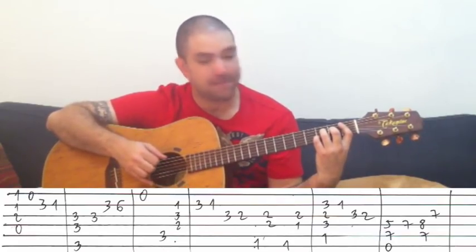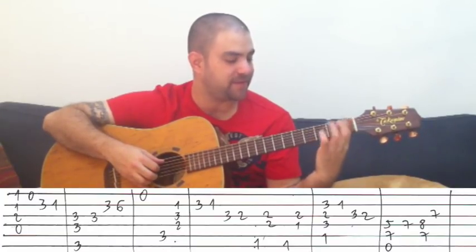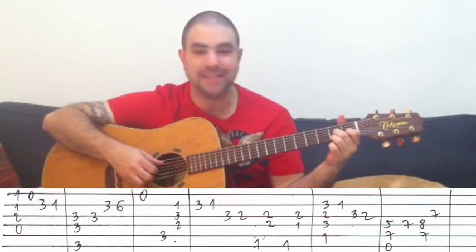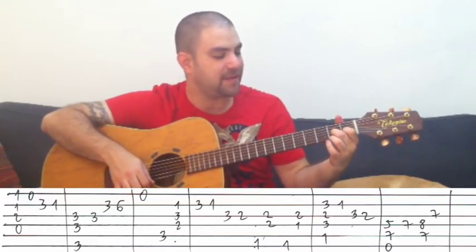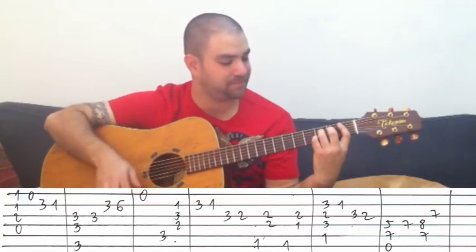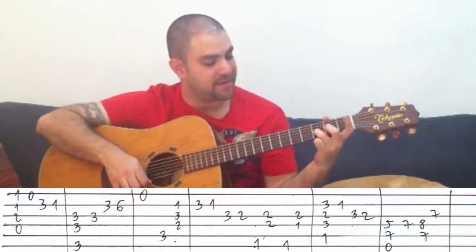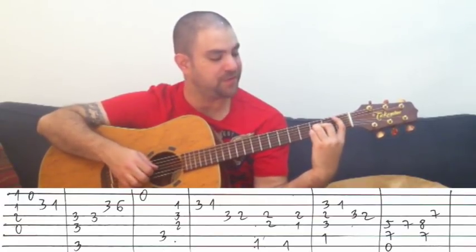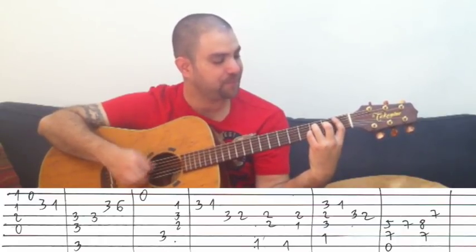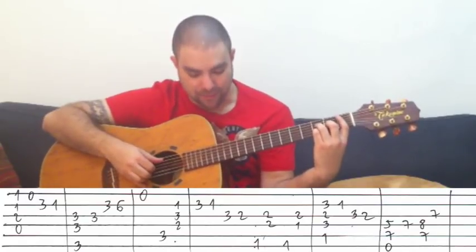B flat major 7. Okay? You bar the 1st fret, and it's kind of like a D7 shape, but one string down. Okay, it's an A shape with the middle note taken back 1 fret, if it helps you memorize the shape. So it's this.